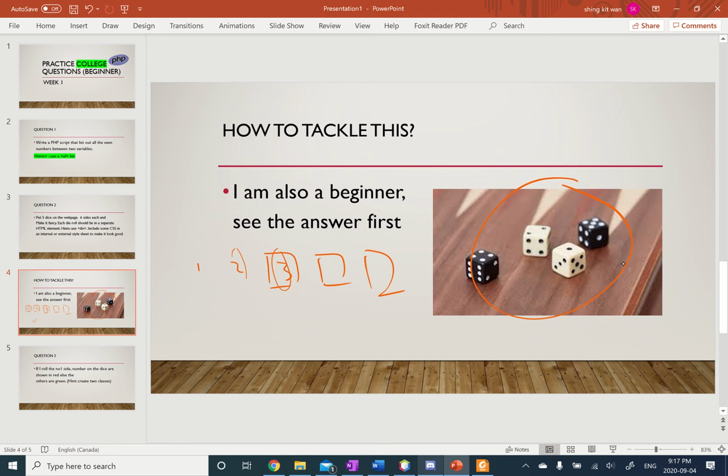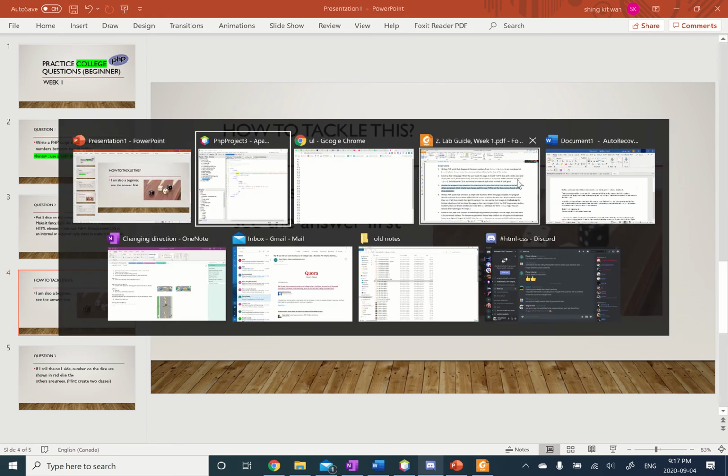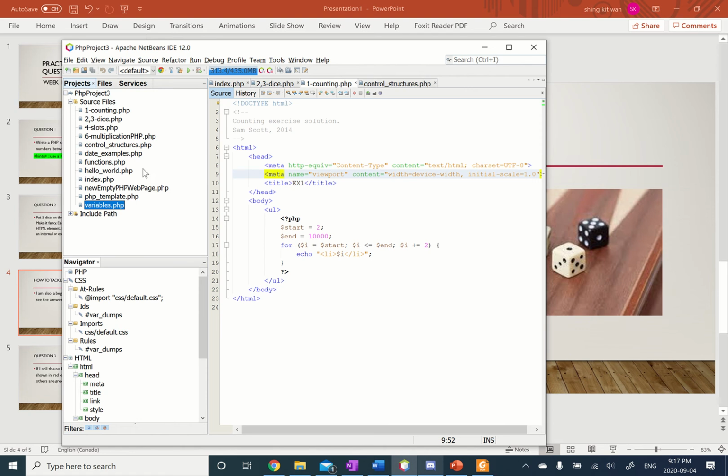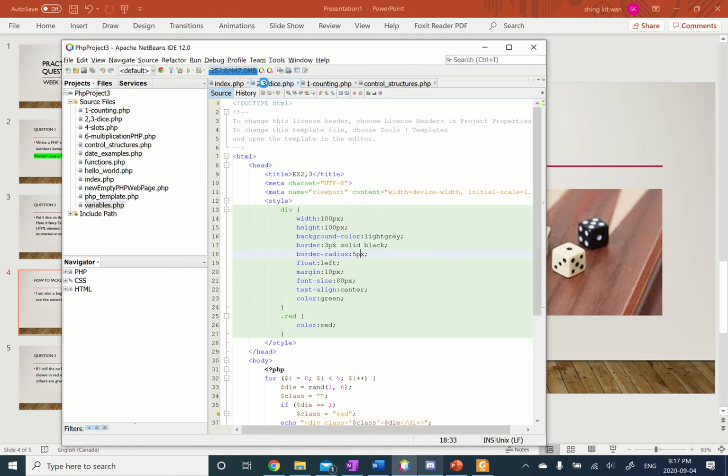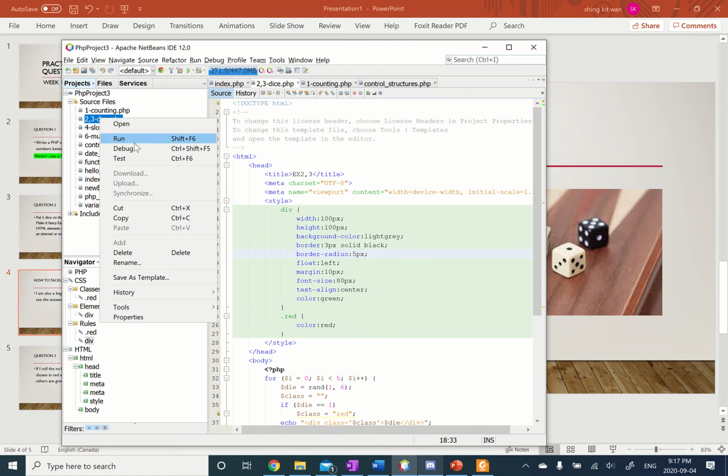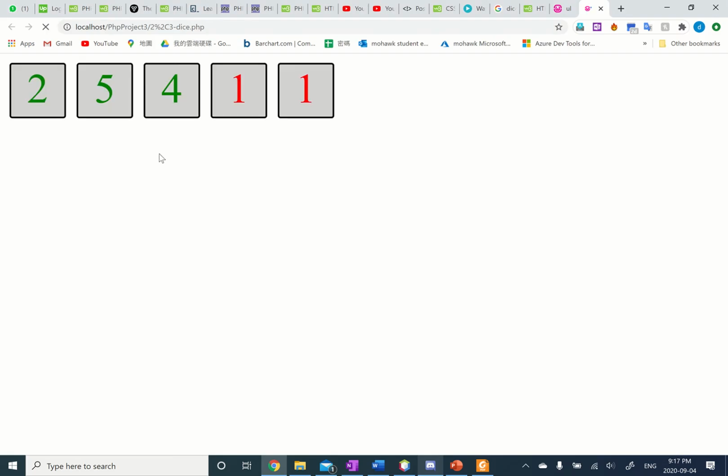So in this case, we need to check the answer first. Okay. We go back to the IDE. That's the second question here. Close your eyes and don't look at the code. You run it. Okay. Oh, I see.